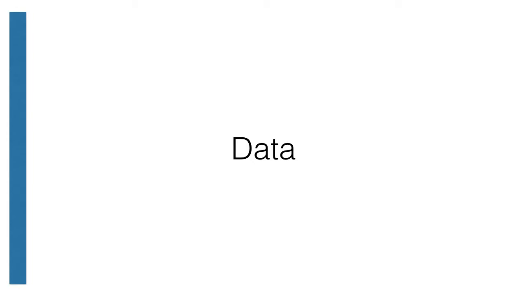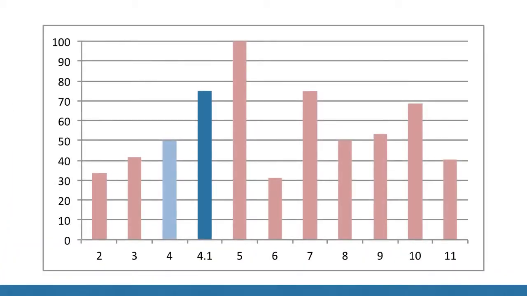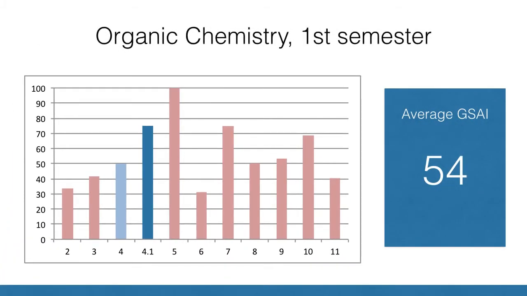And so here's what that looks like. So for semester 1 organic chemistry, this is the data. I want to point out a few things. Let's start with the blue bars for labs 4 and 4.1. For lab 4, organic students use dichloromethane, which is not a green solvent. And in the lab write-up, which they turn into Terra, they were asked to compare the procedure with a green procedure that uses dry ice, which is carbon dioxide, instead, which is much greener, except that there's an energy trade-off. You have to use heat to make this work.